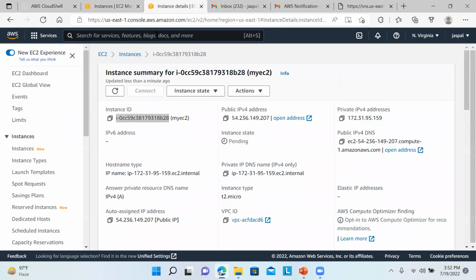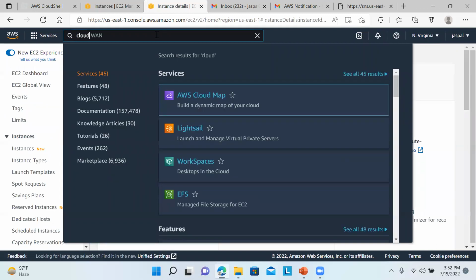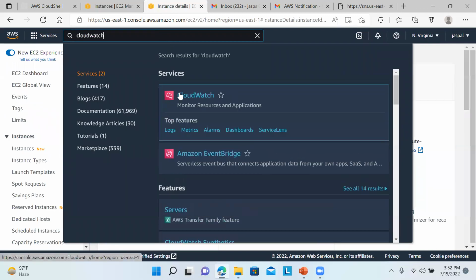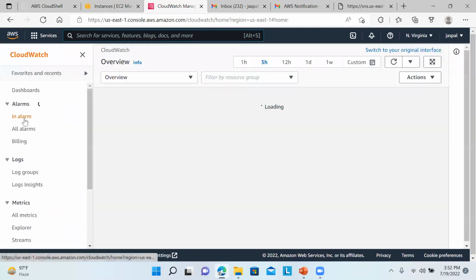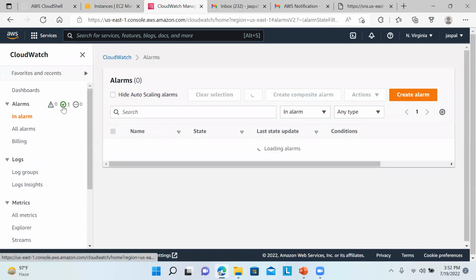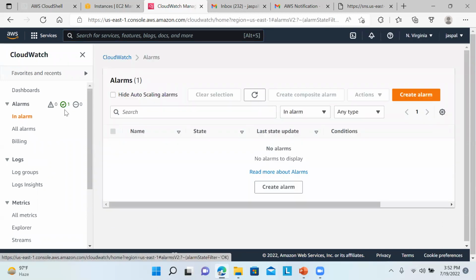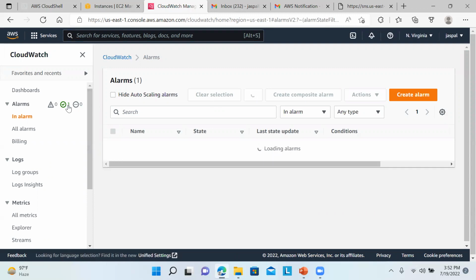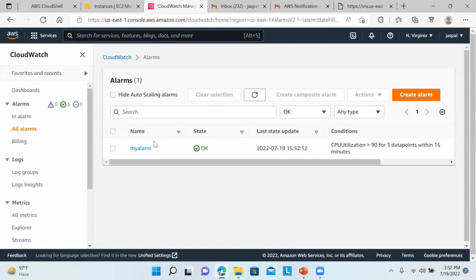I'll just open the CloudWatch in order to check my alarm name. So you can see there is one alarm. You can see my alarm, its state is OK. It is not in alarm state. As I showed you earlier in the video, there are 3 states: OK, In alarm, and Insufficient data.